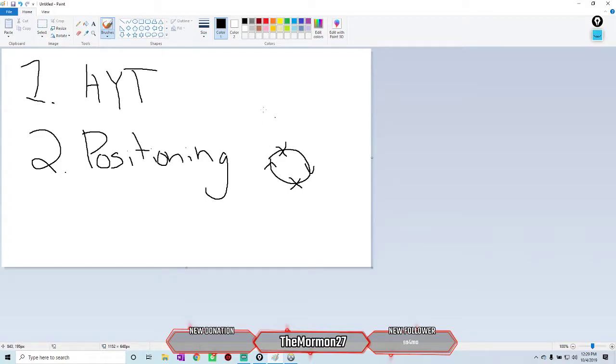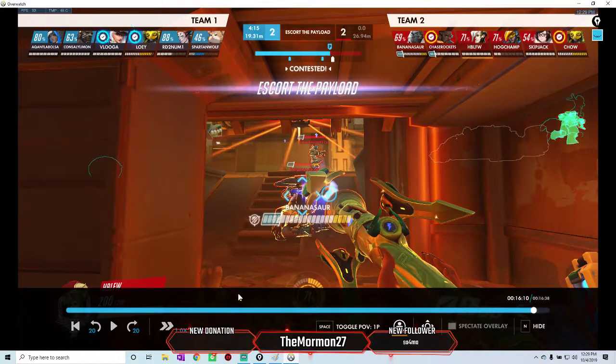Whereas, all you have to do, it's so easy. Okay, you ready for this? If your two tanks are up here, instead of standing here, you back up 10 feet and stand here. Now you can see everyone. And her healing is long, bro. Let's see if I can find an example here.